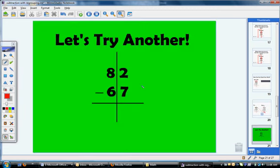Let's try another one. 82 minus 67. First thing I need to ask myself is, do I have enough to take away 7? So I hold up 2 fingers and I look at them and say, can I take away 7? Well, of course not, so I need to get some more. The only place that I can get some more is from the tens column. So I go ahead and cross off that 10, and I take one of the tens away, so now there's only 7 tens. Within that 10, though, remember there was 10 little ones, and I add the 10 ones to the 2 I already have. So now I have 12.